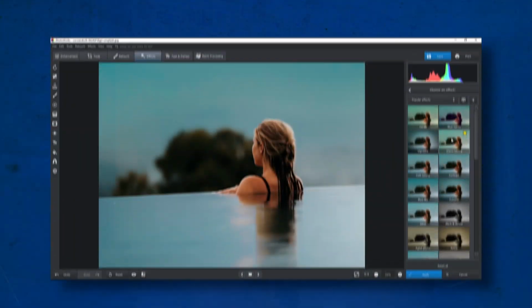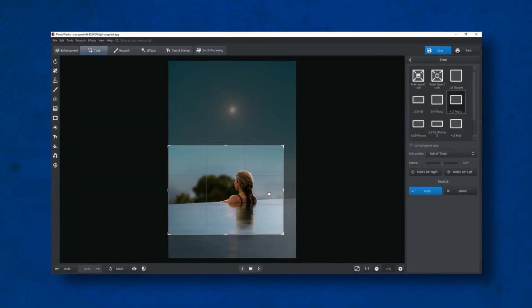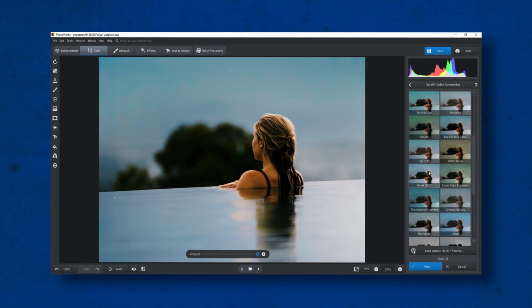If you need more proof that PhotoWorks is worth your attention, look at all the tools it offers. You can use this editor to color correct images, crop and stylize them with filters. So make sure to check PhotoWorks out. Meanwhile, we'll move on to the next image.